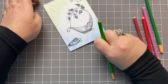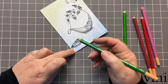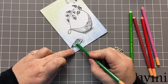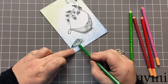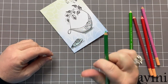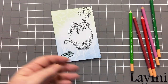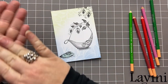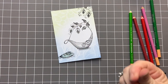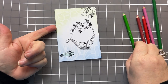We're going to start by colouring our little boggart. I'm going to use this permanent green medium. You can see I'm not being too careful here — it's just a hint of colour. Then I've just rubbed it with my finger. I always keep a bit of hand sanitiser close to where I'm working, so I can just clean my fingers straight off so that I don't transfer colour to the rest of my card.